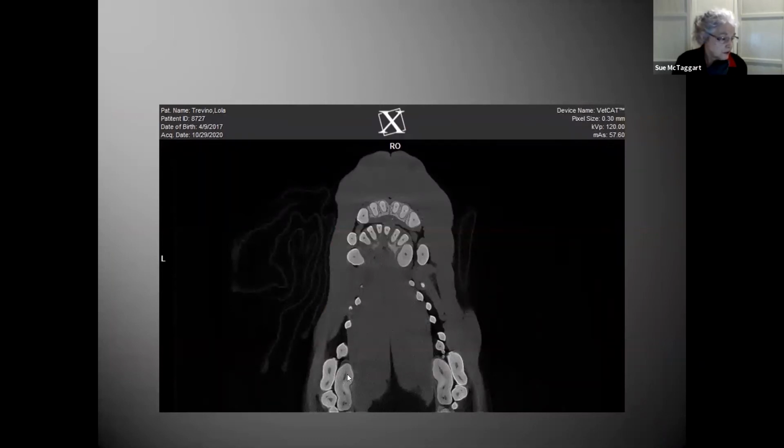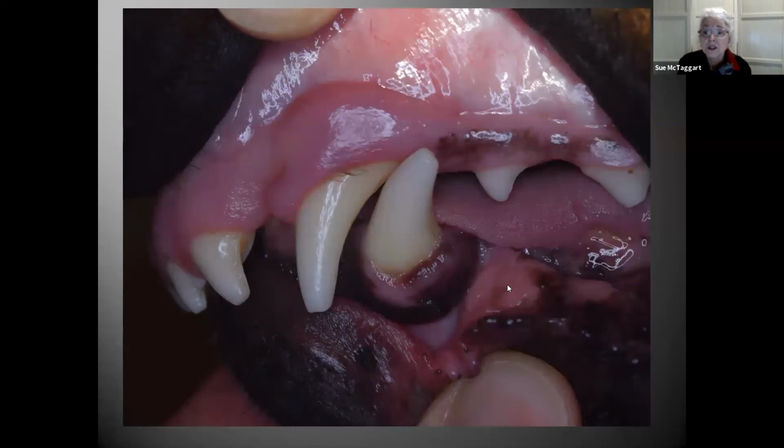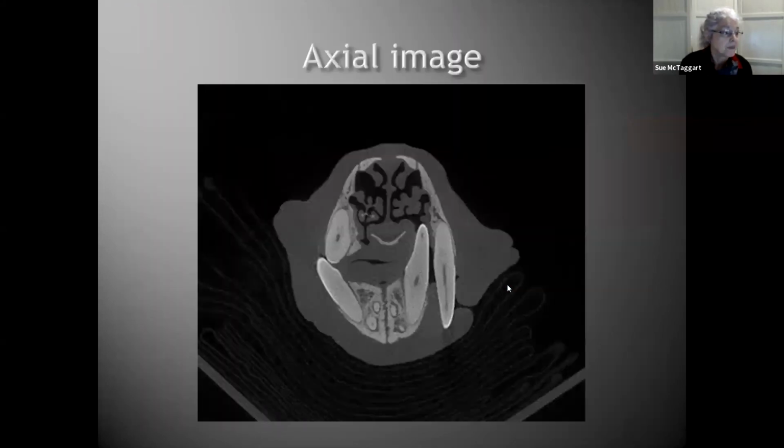So you can see this is 309 and this is 208. You can actually see on these images how they fit together. Never could do that before. So in the past, we were limited to noting rostral occlusion without the benefit of comparing right to left caudally. So here's our axial image, and it shows the true extent of palatal bone loss, which guided my flap design such that I knew where there would be underlying bone and where not.